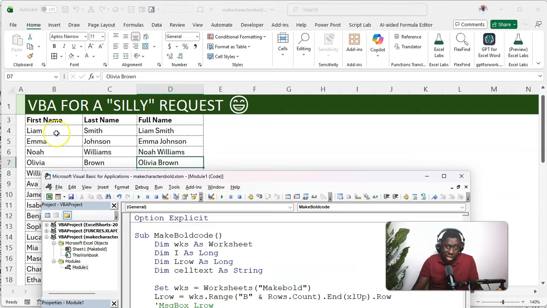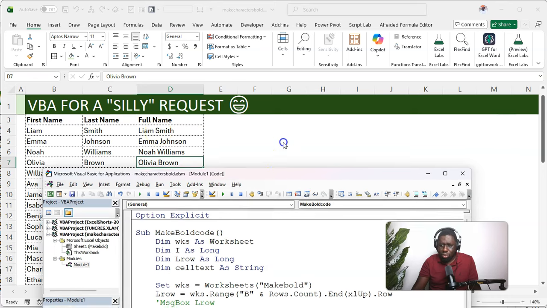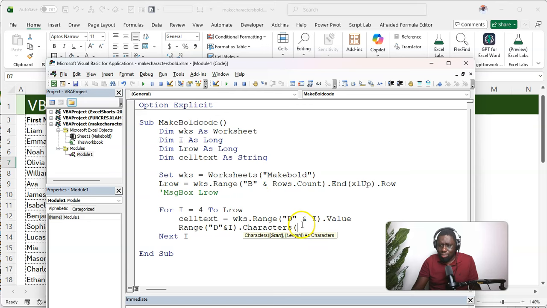I'm lucky because in my example, everybody's first name is just one name. So find the position of the first space, and then once you get that plus 1, which is the first character of the surname or the last name, pick everything from there going forward. So the question now is, how do I get the position of the first space? In VBA, you can use a function like InStr, which is kind of like SEARCH or FIND in Excel. If I do InStr, see what it asks me for. It says, where are you starting from? Start from 1. It says, what string are you searching in? Cell text. Don't forget that cell text basically has the value in that cell.